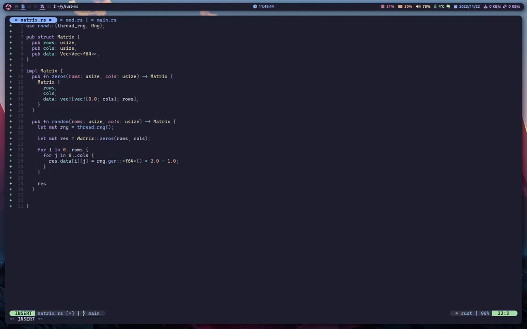Alright, and then one of our last helper functions is going to be public function from. Now from is going to basically take a vector. Actually, no. Let's not do this right now. That might not actually even be useful. So yeah, we have these two functions that let us create a matrix. Now we get to actually make the math part, which is going to be interesting.